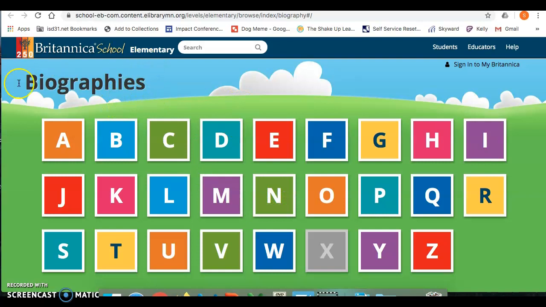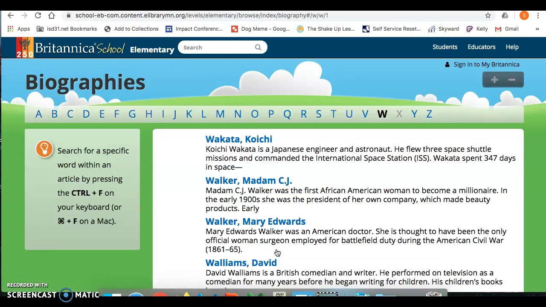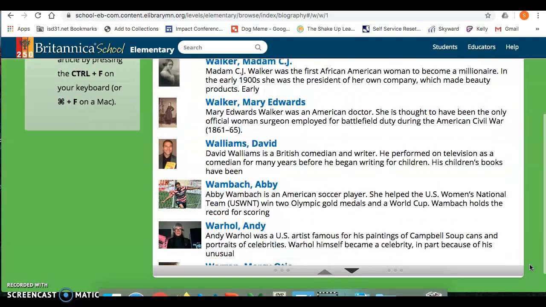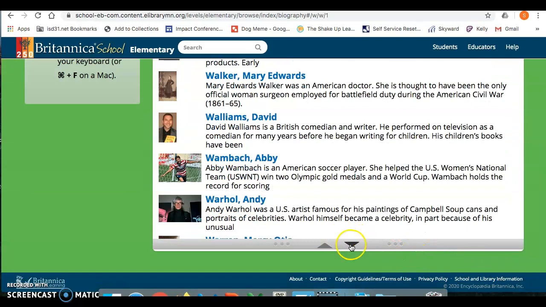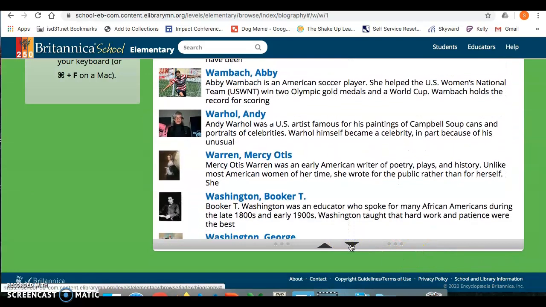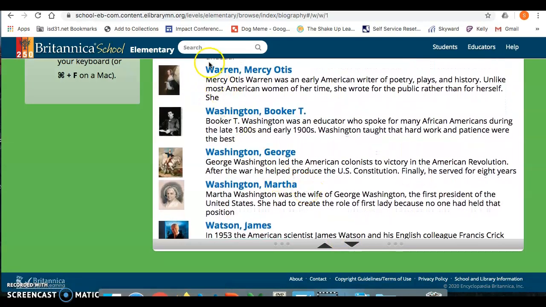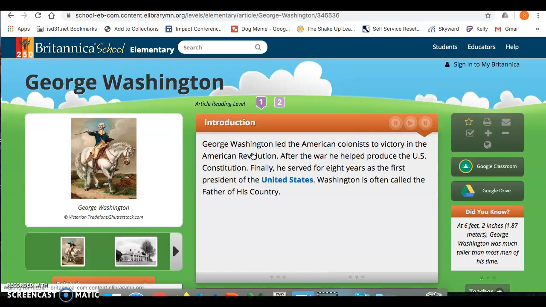This one brings you right to the biography page, and you could go right to the W's for Washington. And with this one, if you want to, you can scroll down and view them this way, or you could have just gone up into the search and typed in George Washington.